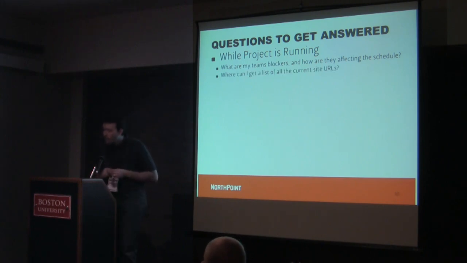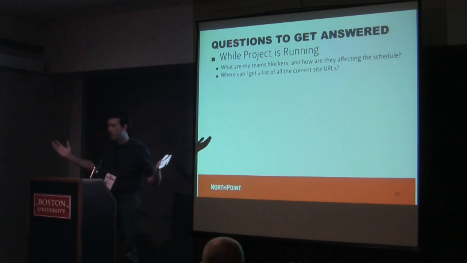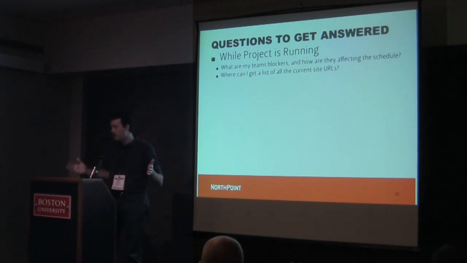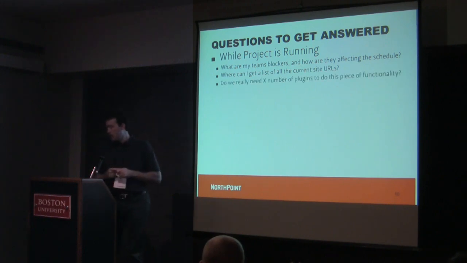Get done early: getting an idea of what the current site URLs are, because this could be done earlier, but if you haven't had this done, you need a list of the current site URLs. You can get an idea of functionality, you can get an idea of scope, how many pages have to be built, how many pages have to be migrated as well.